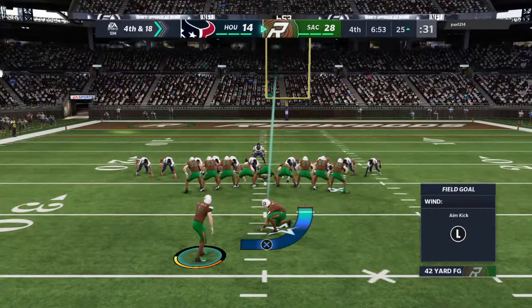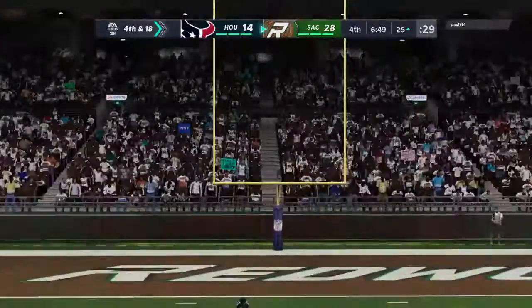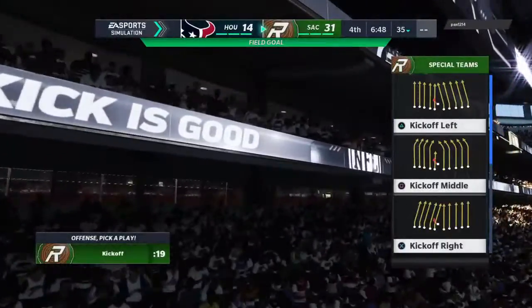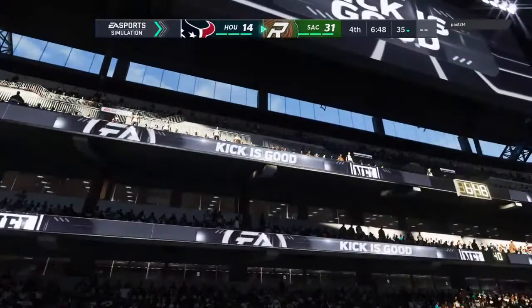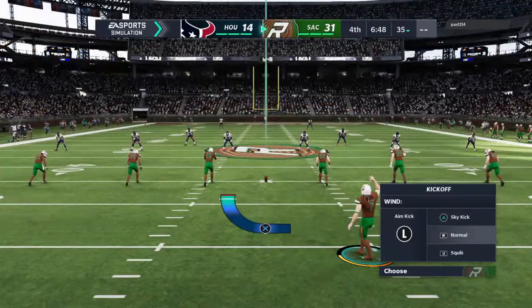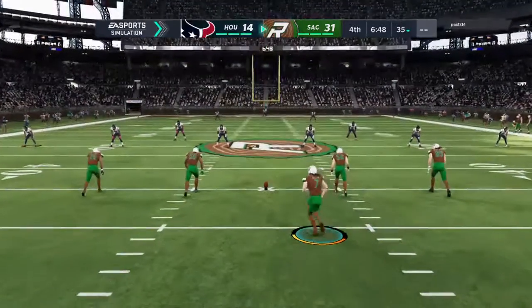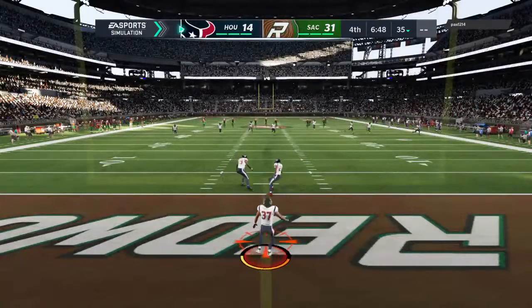On for the field goal, a 42-yard attempt. And his kick is good. And that will extend their lead even further. So with that, you figure this game's pretty much out of reach at this point. Yeah, it's going to take a heck of a comeback to come from 3 scores down, but don't change that channel. Don't go away. Miracles can happen, and you want to be here in case it does.